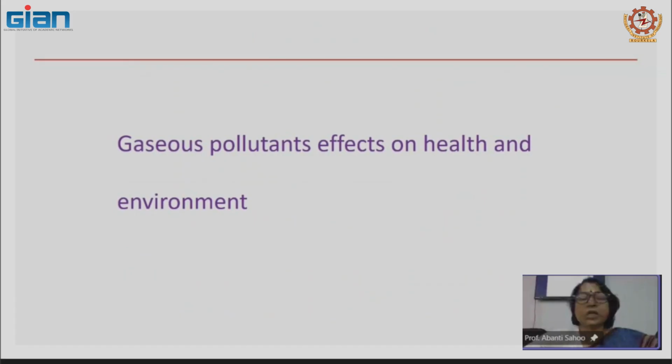Now, the pollutant part. Here we discussed the gaseous reactant and the solid reactant reacting. This fluidized bed reactor can also be used for solid reactions, but here we mainly focus on the gaseous pollutants which are present in the air and affecting our environment. So, we can handle these gaseous pollutants using the fluidized bed reactor, because these pollutants have very harmful effects on health and the environment.